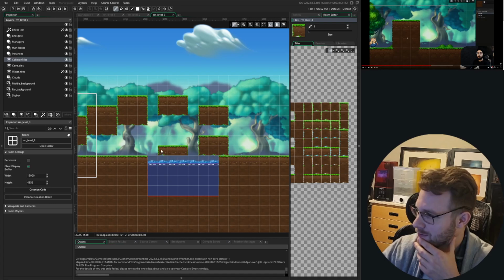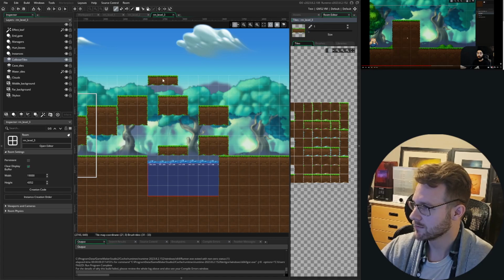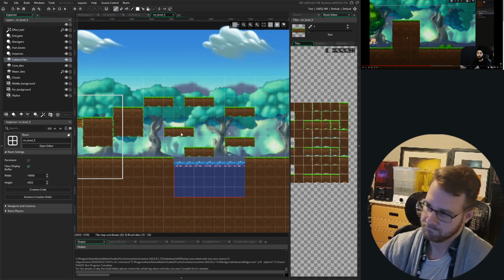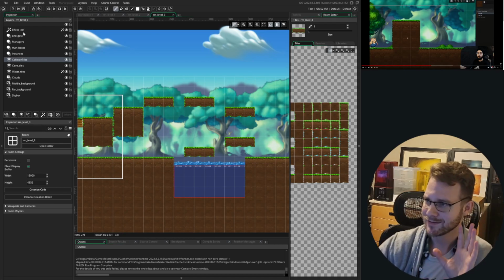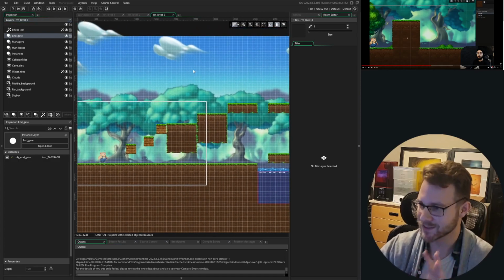Okay, so what we really want is like this, right? And there's probably a way to do that automatically. I mean, we could just do this, right? There we go. And I can just do that, and then subtract. Yeah, I mean, whatever. Sure. We're spending too much time throwing down blocks when that is not the purpose of this project.